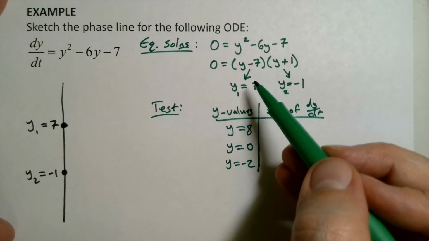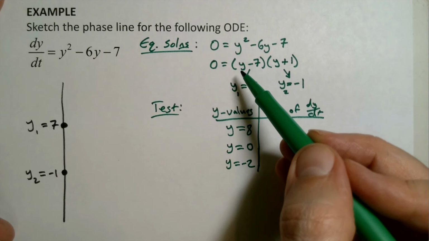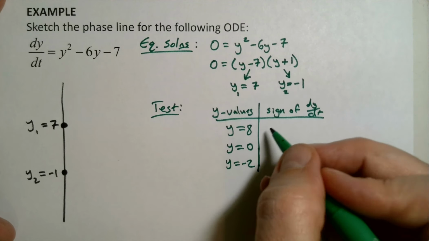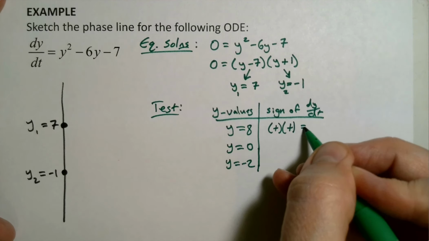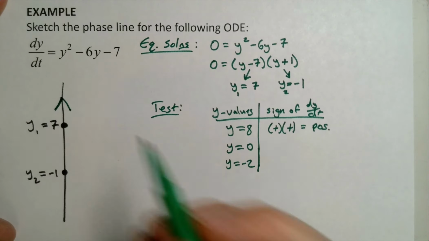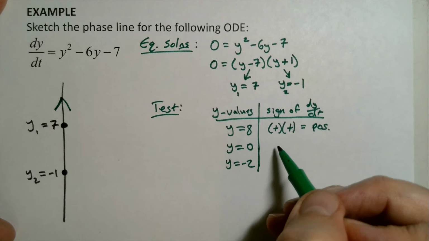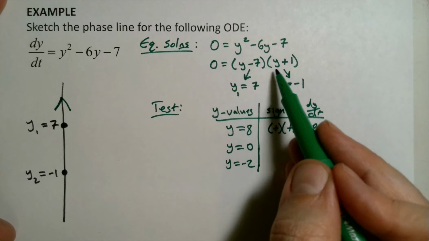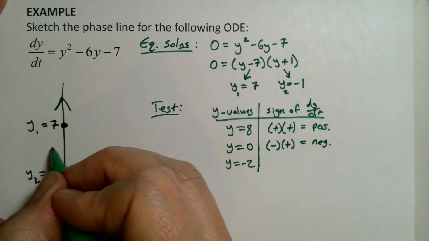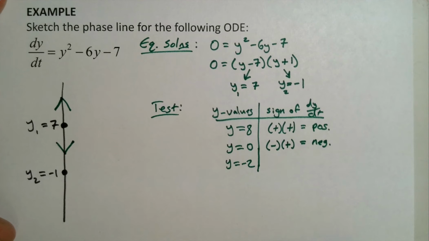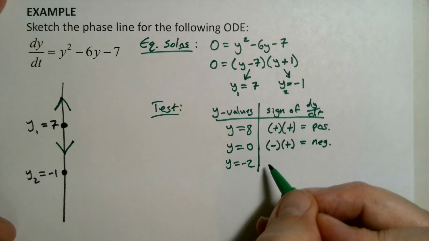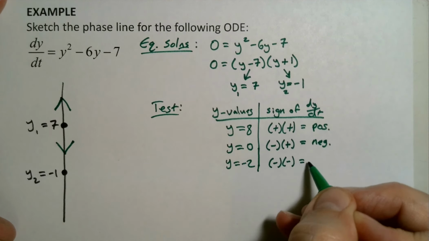So if we plug in 8, remember, we don't care about what the value is, we just care about the sign. So 8 in this would be 8 minus 7, so that's positive. It's a positive times a positive, which is going to be a positive slope in that region. So off to the side above, I know it's going to be a positive slope. In between, if I let y equals 0, then I'd have a negative times a positive, and that's telling me I've got a slope downward in the middle. And last but not least, if I throw in a negative 2, I'd have a negative times a negative, which is positive.